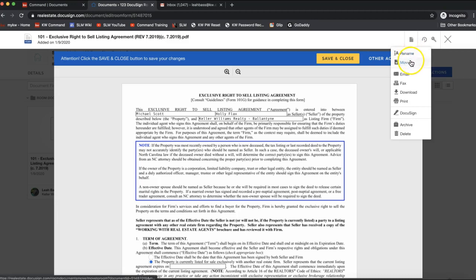Okay, so you can come up here and it will give you a bunch of options. You can rename that, move it to another DocuSign room, download it, print it, and so forth, archive and delete it. But again, before doing anything in this document action section, please make sure that you save and close the form first before going on to DocuSign it, is where we're heading to next. All right, so we are now going to show you how to send it to your clients to be electronically signed. We filled out the entire form, we click Save and Close, and now we come up to the document actions and select DocuSign from that dropdown.